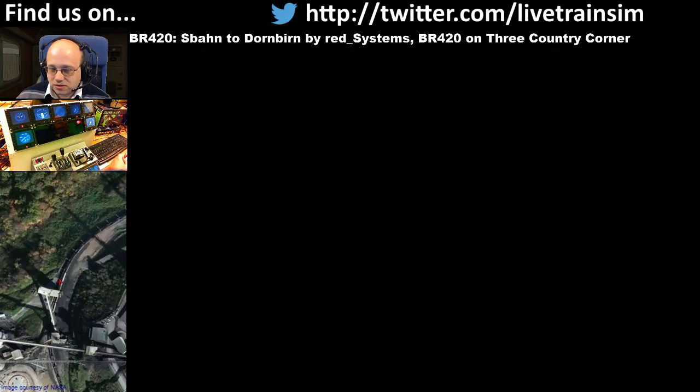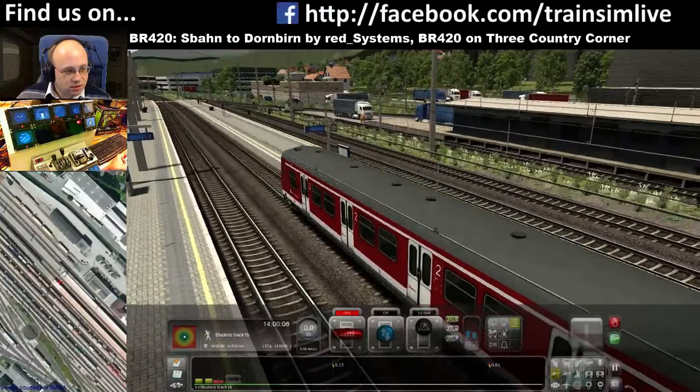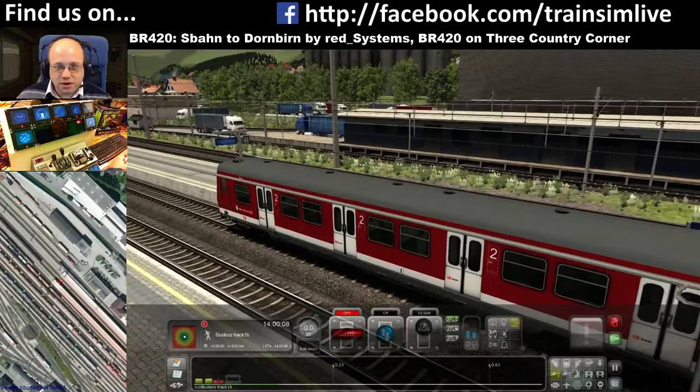So, should be good. I should probably turn the sound up. Okay, right, what have we got to do? Blue lens. Alright. So yes, we're on the Three Country Corner.